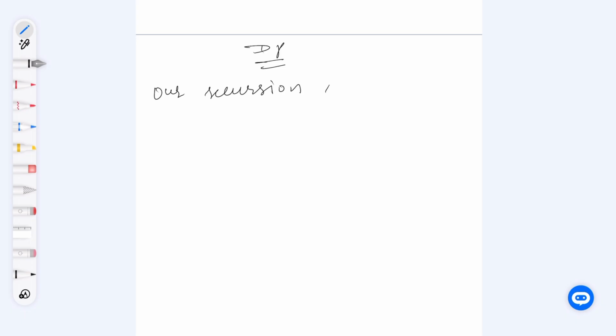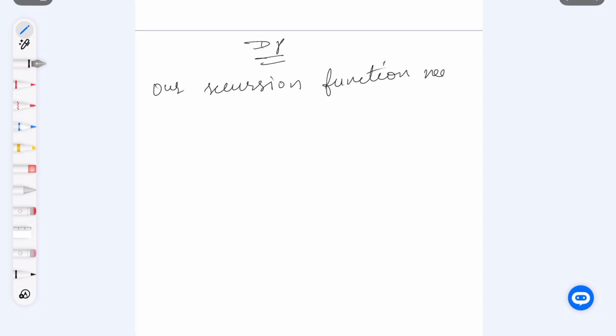Recursion. A recursion function needs parameters. What are the parameters?